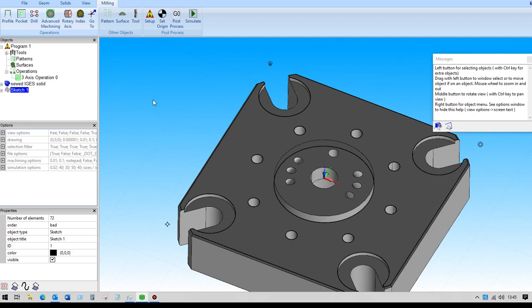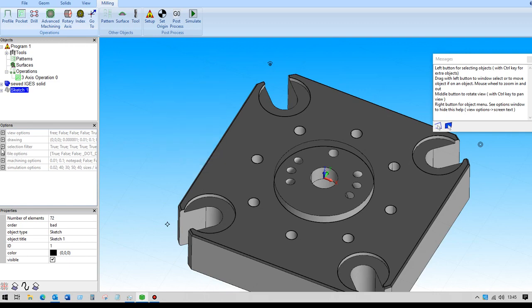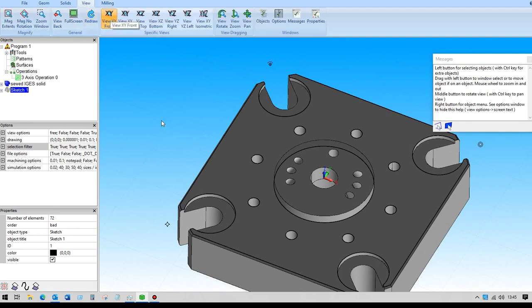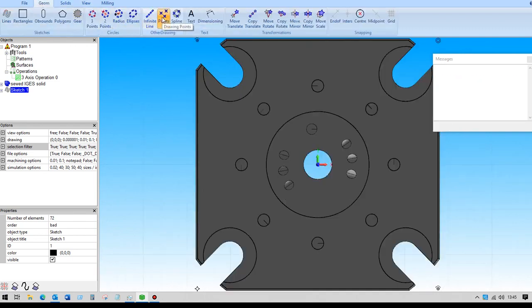Now one thing that we do want to do is, because we're going to be searching for things other than faces, we right click again and say pick anything, and then to check that, under our selection filter here, we can see that it's going to be searching for all of these items. So if we set our view to XY as the simplest way, and then under geometry we can create a series of points, and the snapping mode we want on is just the center.